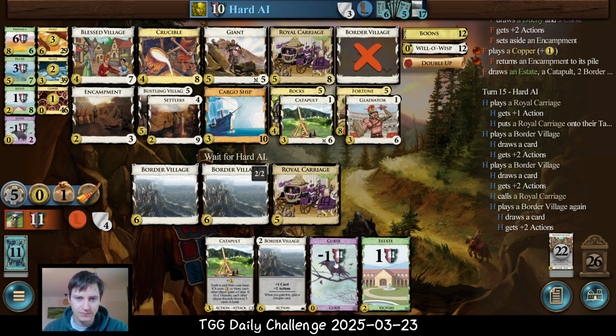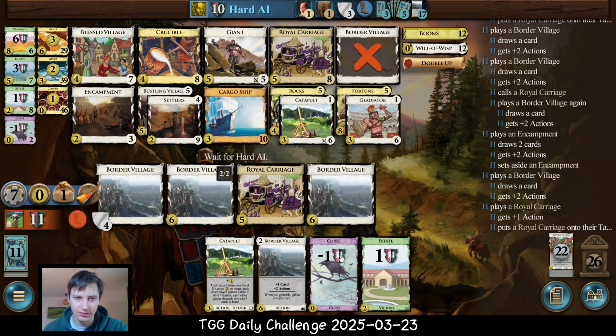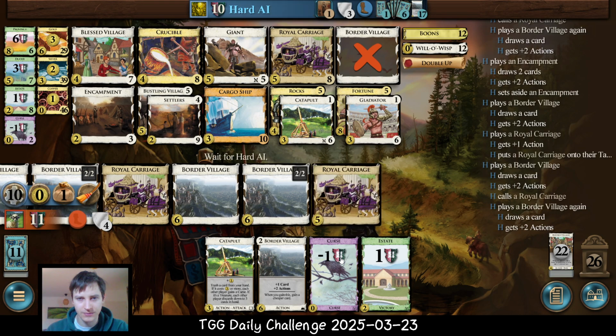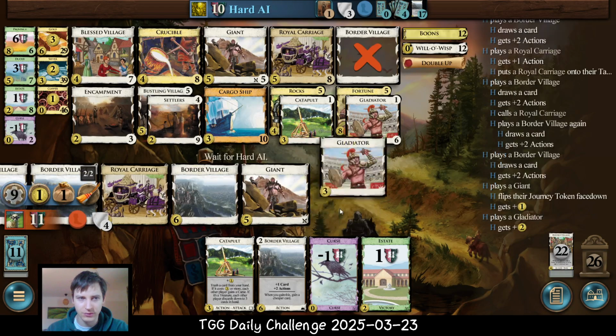We'll probably get Giant attacked. AI sets aside another encampment. It would have been amazing had we been able to hit 2 there on the last turn, to just pick up 2 more encampments. Yeah, I mean, it probably has 3 giants or so in its deck now, in its hand now, so it will be able to province.